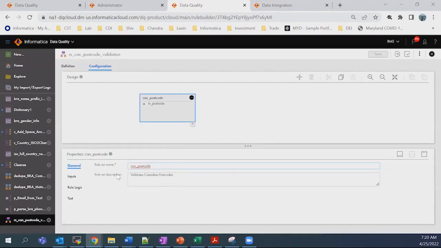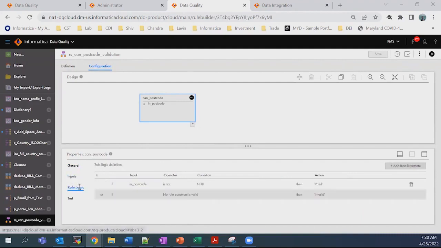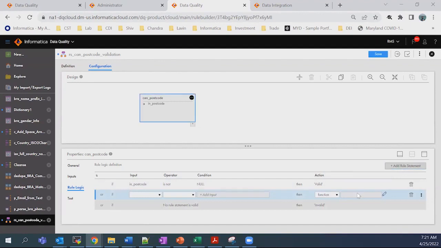So this is your input field, which is your postcode or zip code, and it's a simple valid, invalid data quality rule in this case, right? If postcode is not null, then valid, otherwise invalid, right? This is how you can add your rule statements here and build your own logic over here.